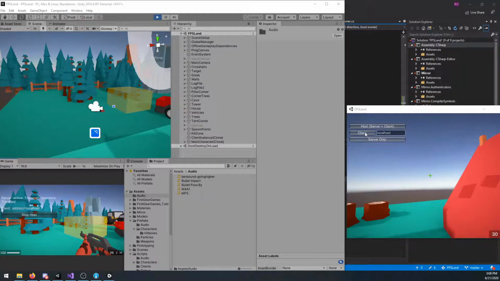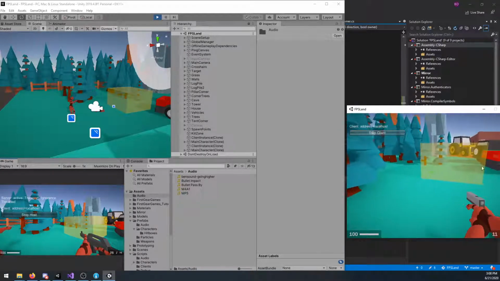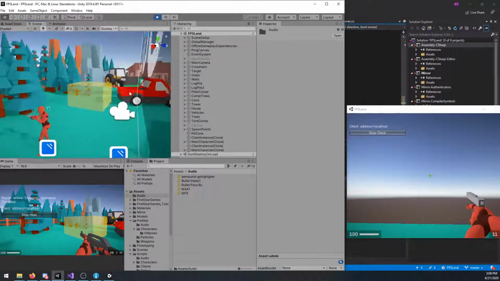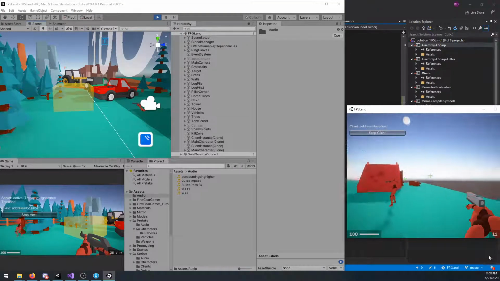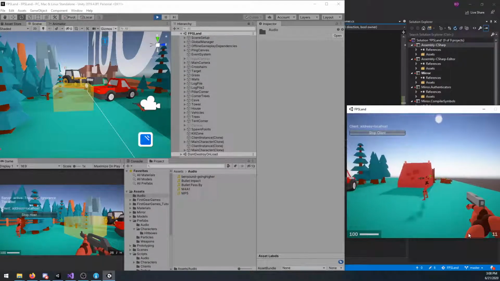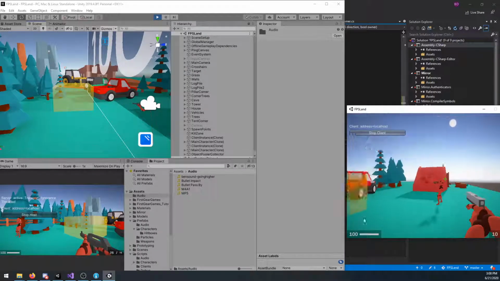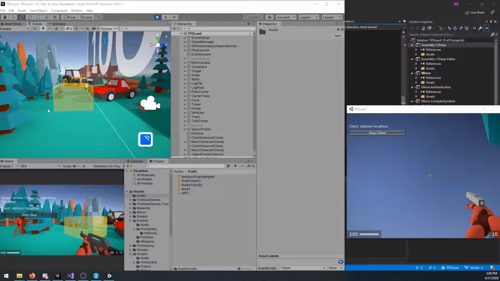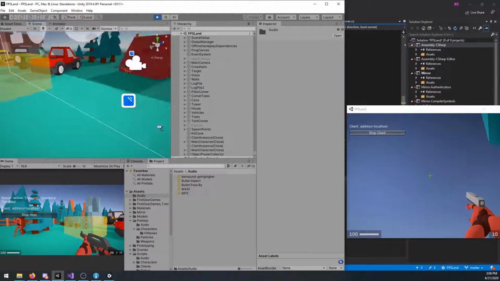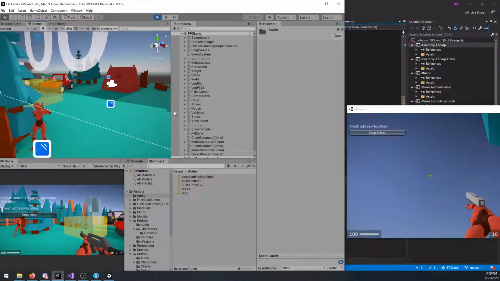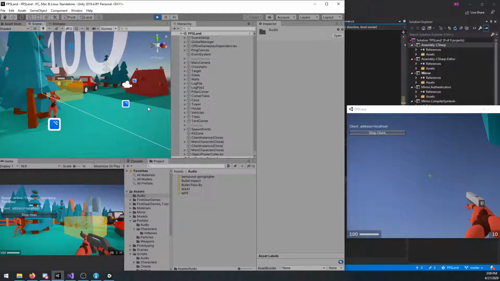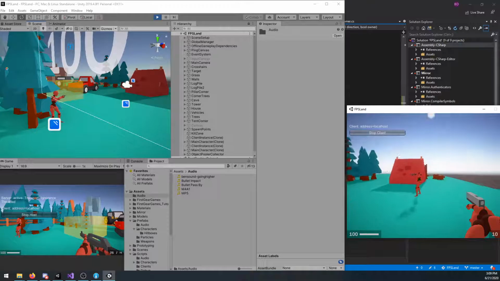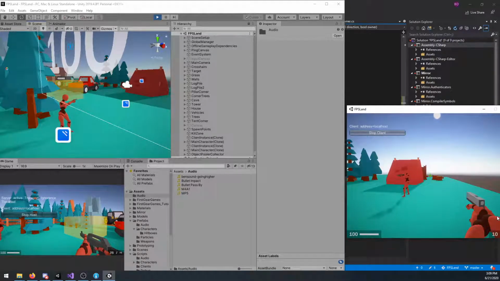Okay, character up, client connected. Let's go ahead and, first of all, let me make sure I can actually see what's going on here. All right, now let me go ahead and move over and fire right by the head. All right, so the white line drew to the ground, which is weird. I think what's going on is I'm passing in the position of the firing transform instead of where the shot came from, which is really weird.